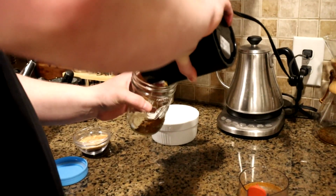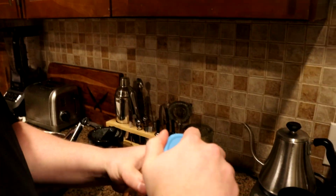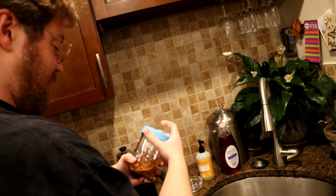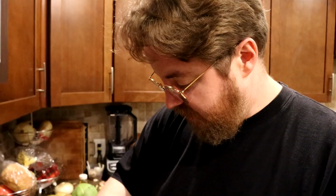All right, so we will finish this by putting it into a jar just so it's easier for me to mix. There's our already ground spices. And that's our mix, so we'll just give it a thorough mixing. All right. To me, it smells like an extremely spicy garam masala. This is getting pretty brown. You can see the onions are nicely caramelized.